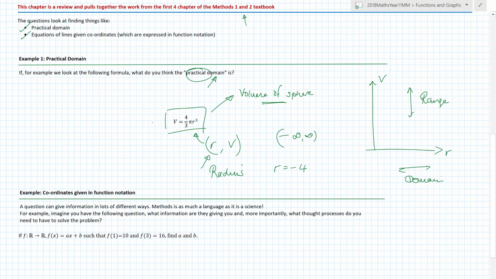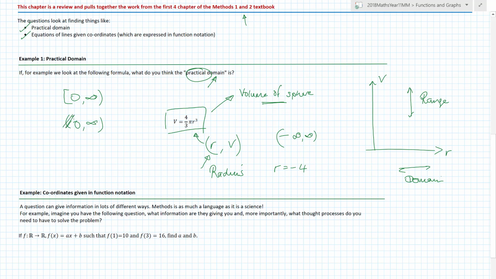So, what's the smallest radius something could have? Well, as far as I'm concerned, the chances are it's going to be 0, right? It doesn't have a radius. And then what would the biggest value of radius ever be? Well, I don't see why it couldn't be infinity. Now, there's a big discussion about whether it should be including 0 or not including 0. As far as I'm concerned, you are looking for a domain that is possible. And it is totally, totally possible to have a 0 radius and a 0 volume.